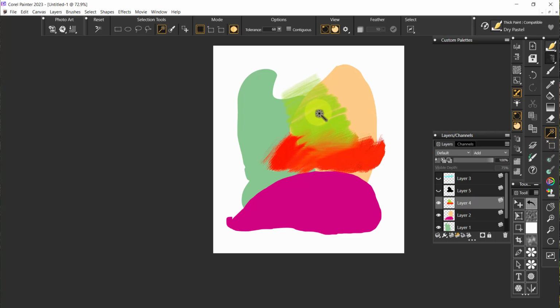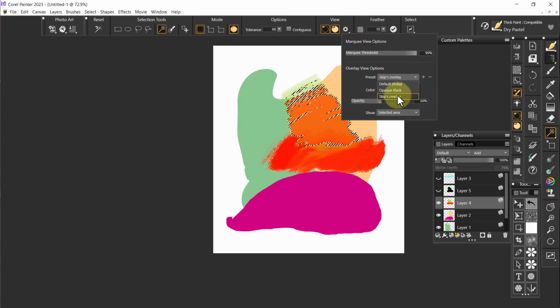Now, if I just touch that green, look at what happened. Why did it go that far? Shouldn't have. There we go. All right, somehow or another, I probably dragged it some sort of way, or I picked an area that wasn't just the red.